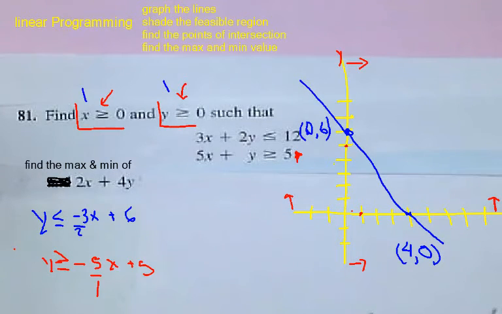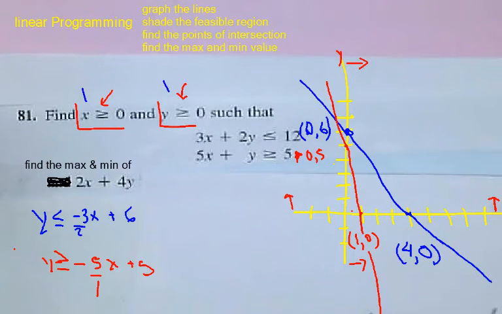So what is this point? This is 1, comma 0. And this one's 0, comma 5. So this line goes really steep, like that, and really steep like that. We'll continue it on after this down here. Okay, so the blue line is going out this direction, and the other line.